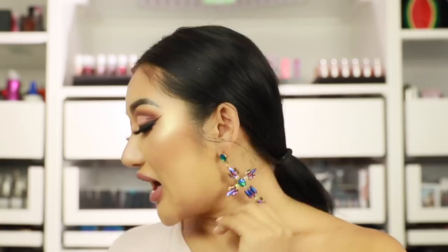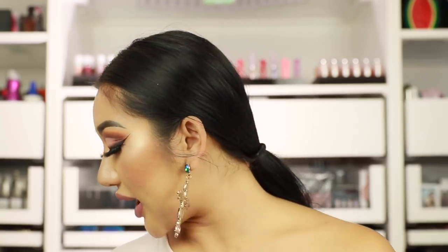So glad fanny packs are making a comeback. It's so weird how fashion changes so much — I remember when the big bags were in, then it went to tiny little baby backpacks, and now it's fanny packs. I bought loads of chokers when chokers were in and now I'd never wear one because it makes my neck look really short and stumpy. But I'm pretty sure it will come back, so I'm covered.